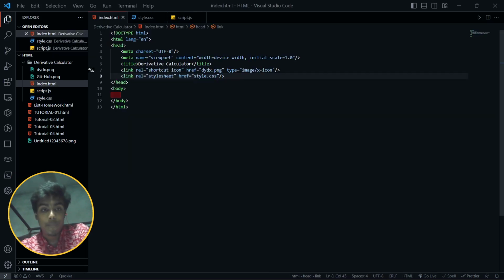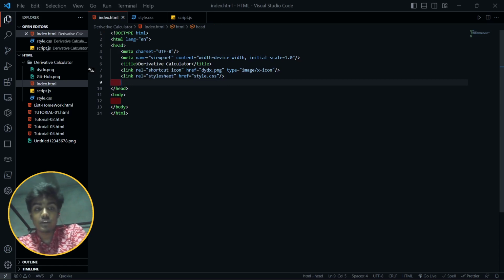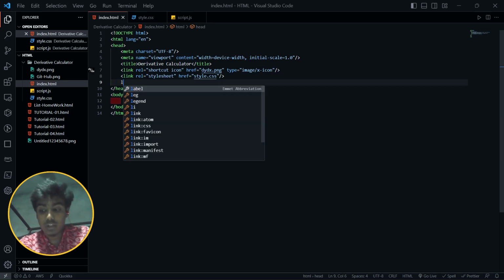Now, for the derivative calculation we will use the JavaScript math library and the MathJax library, and I also want to plot them in a graphical representation. For that we will use the Plotly library of JavaScript. So we have to import all of them, and before that I want to add some fonts here.